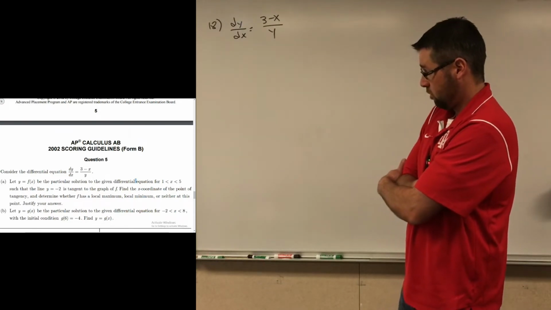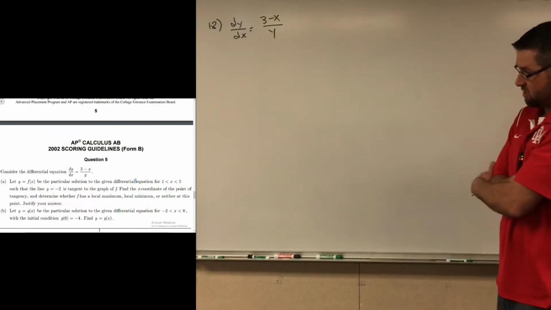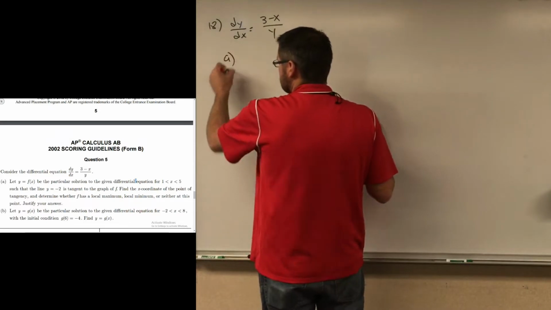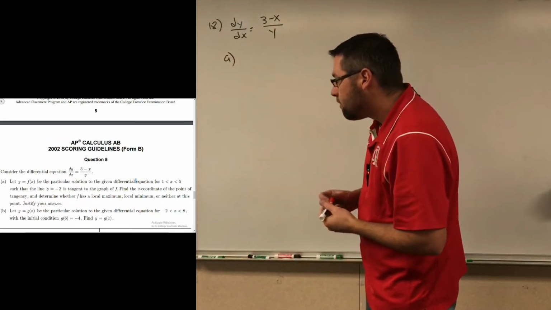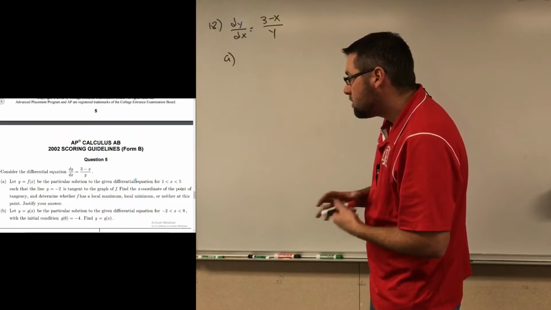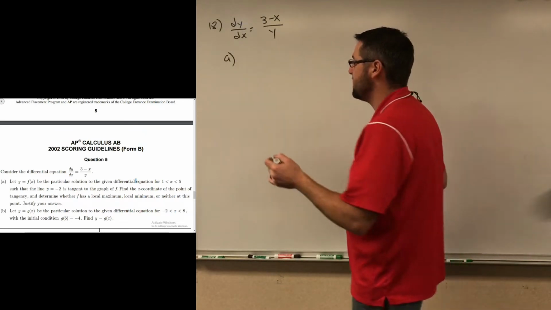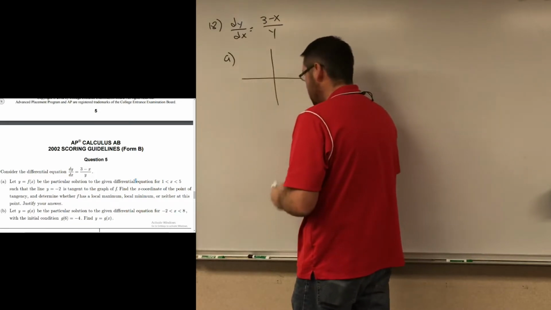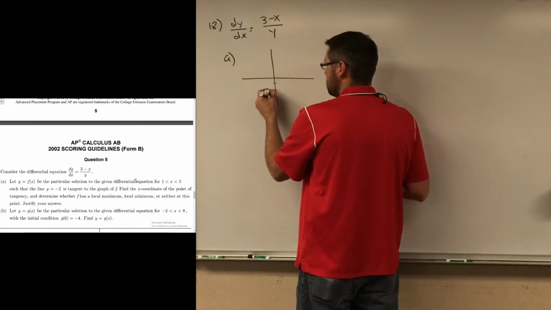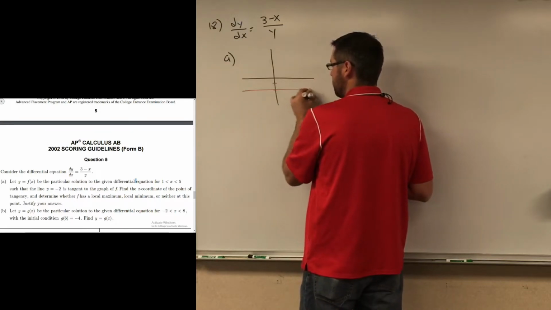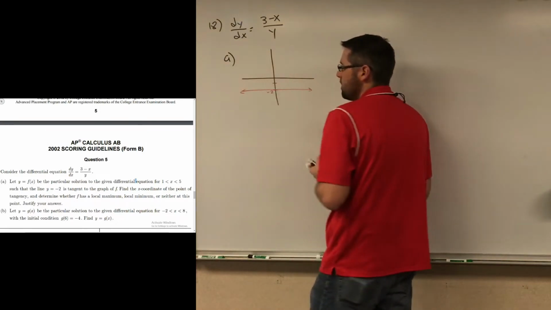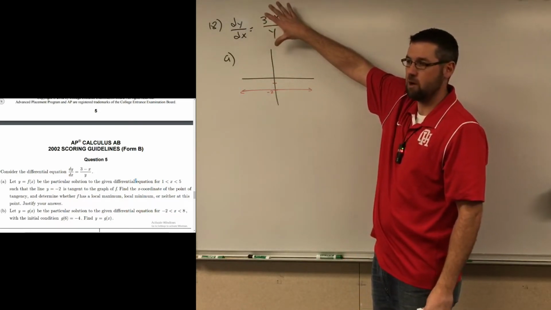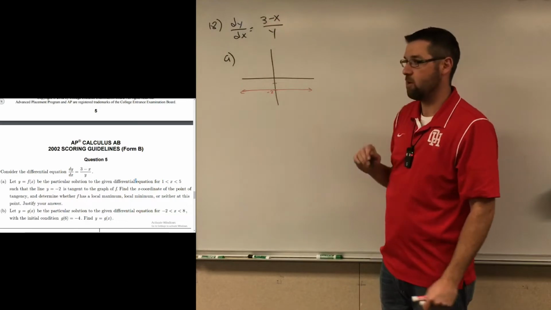What are we looking for? We're looking for whether we have a max or a min at a certain point. So this one's a little odd. It says that the line y equals negative 2 is tangent to the graph. So here's the graph. If I go down 2, y equals negative 2 is this line, right? You guys okay with that? That is the tangent line to whatever y is. Now, we're not going to solve for y right now, but that's the tangent line for whatever y is.